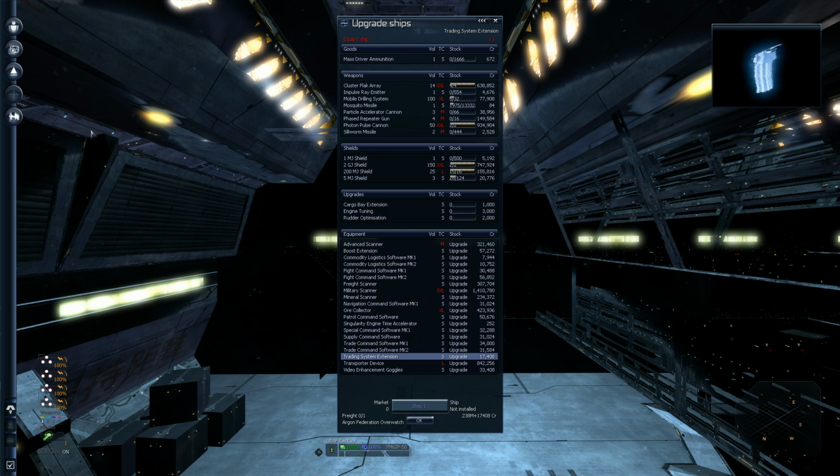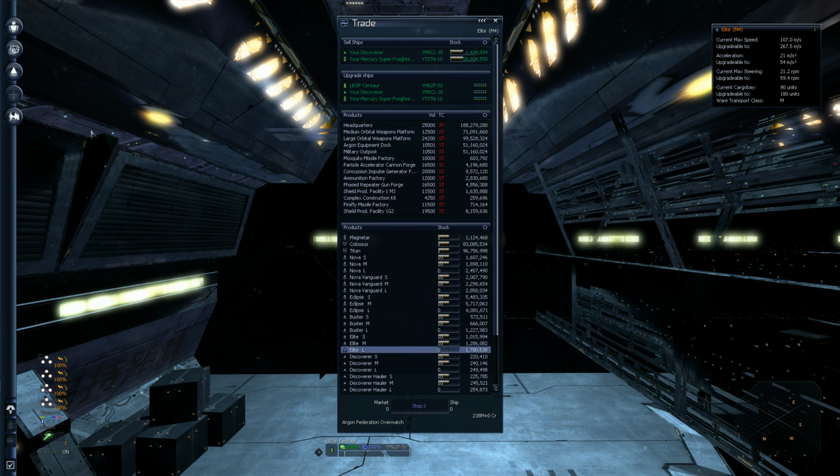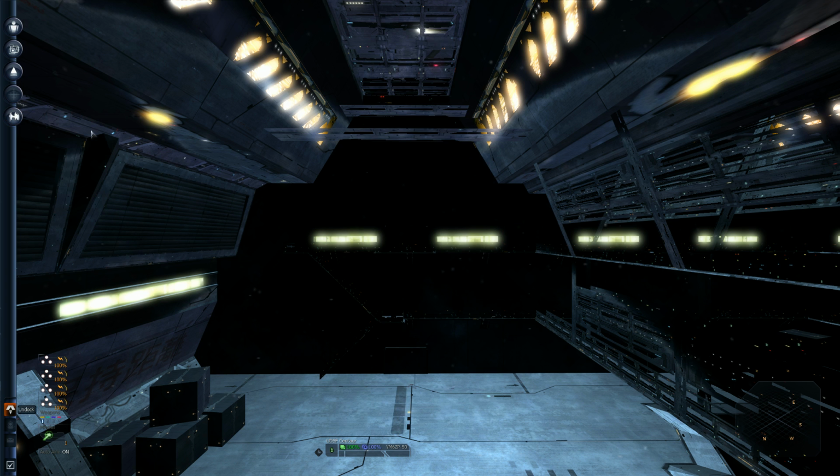Well, okay, so I mentioned navigation satellites. If you drop a navigation satellite in a sector, it generally reveals everything in that sector. So that means I can be like, well, let me finish this. I'm going to buy that. I think that, oh, Fight MK software, I'll just buy this too. Alright, so I bought all that. I now have a Discoverer. And let me go back to what I was about to say.